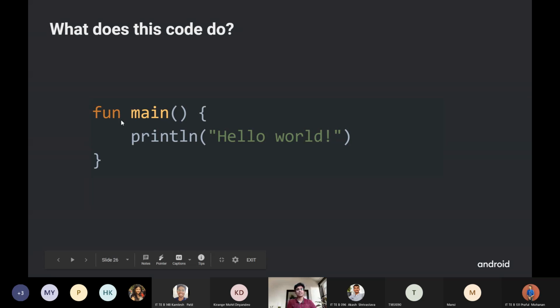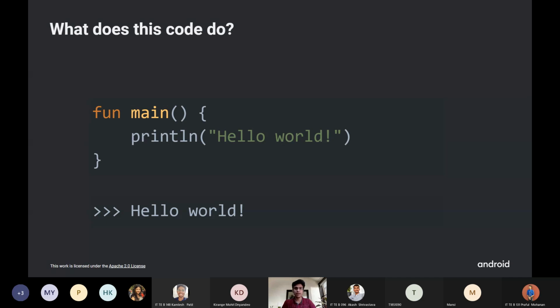This is the function keyword, the fun keyword, and this is main. As a traditional approach, this is the main entry point of the Kotlin programming language, the main function. You can directly write this in a something.kt file, and if you run this program, you will get hello world printed on the console. So that's it about Kotlin's small program. This will print hello world.